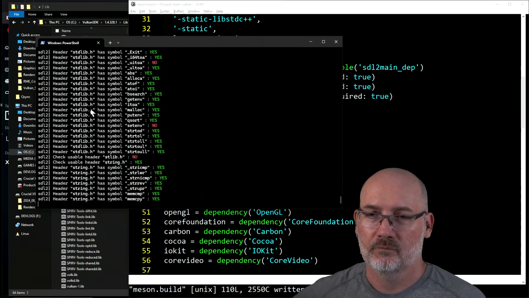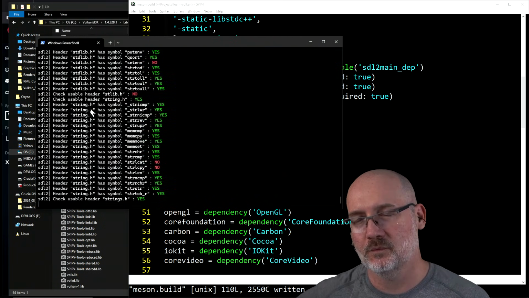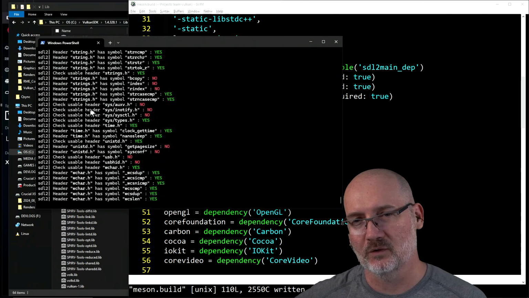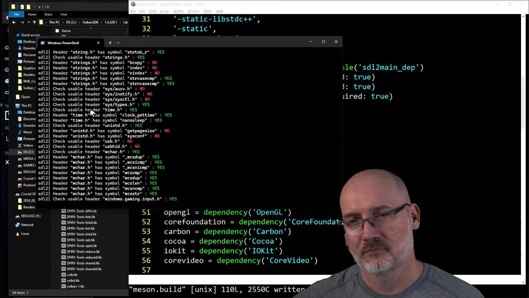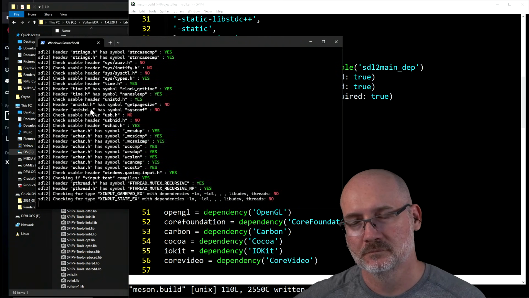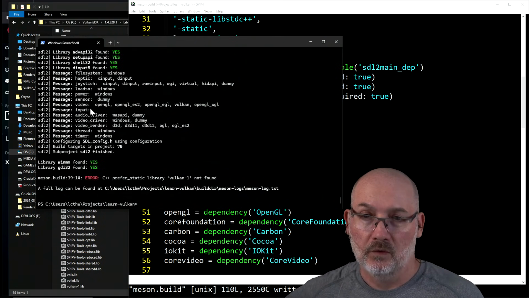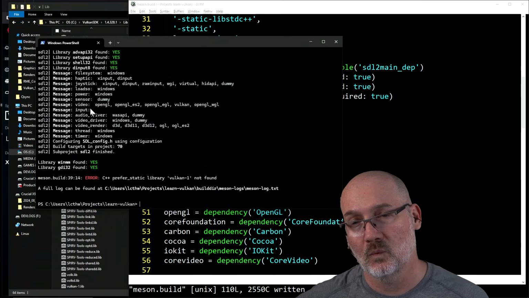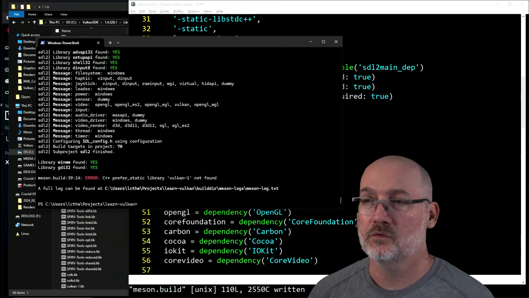All right. We need to do something like build bets. You can bet how many times I have to build it before I get it to work. And then also, prefer static library Vulkan 1 not found. All right, well, let's delete it.